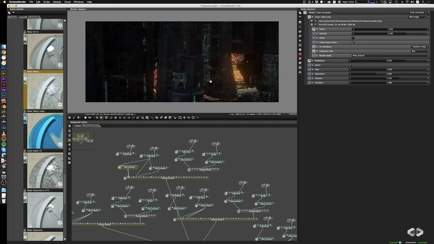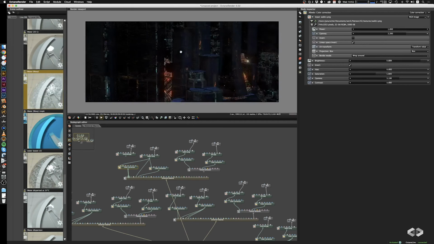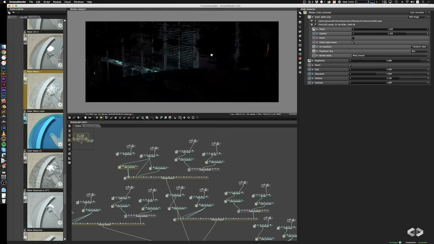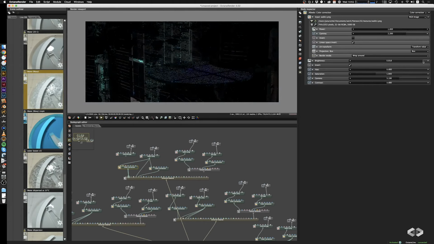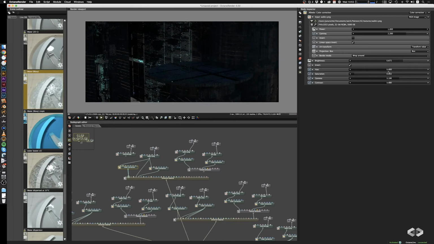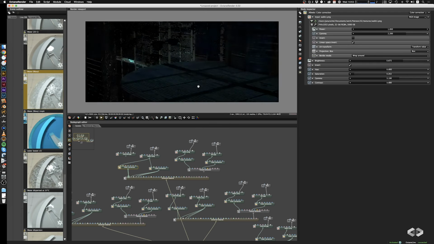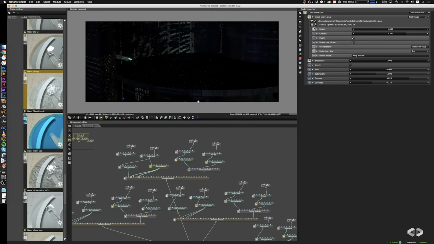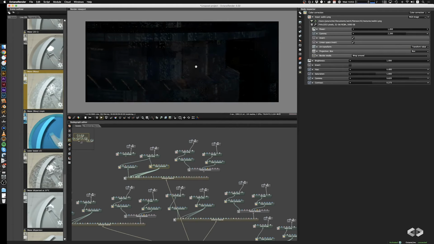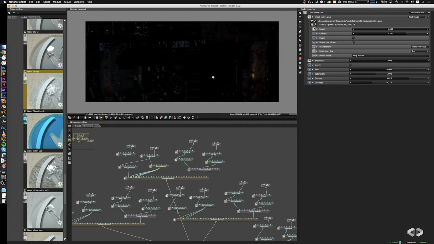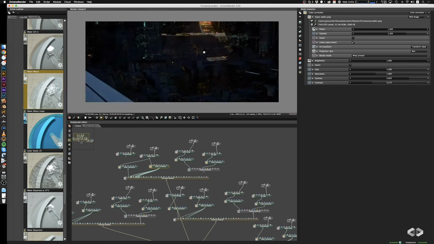So get a bit of contrast between, maybe I want to have a bit of contrast between the top and the bottom. So for the purposes of this exercise, I think this is fine.